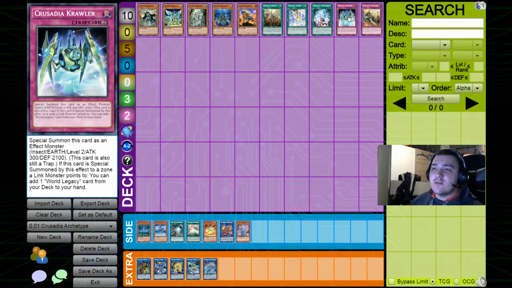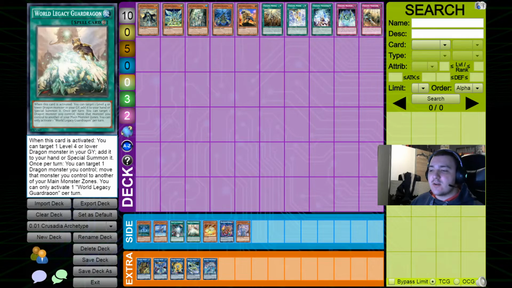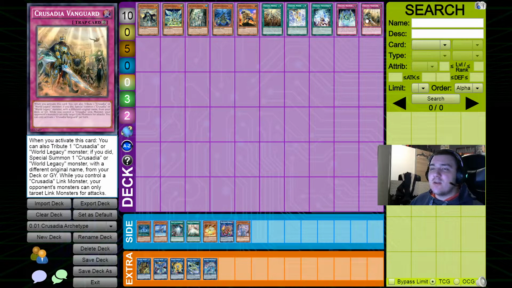Then we have Crusadia Crawler, which is a trap card that can be summoned as a monster. Also, if it's summoned into a Link monster zone, it can search a World Legacy card from your deck to your hand, which is going to come up when we talk about the cards in the side deck. And then we have the Crusadia Vanguard, which is super interesting because many people have forgotten about this card.